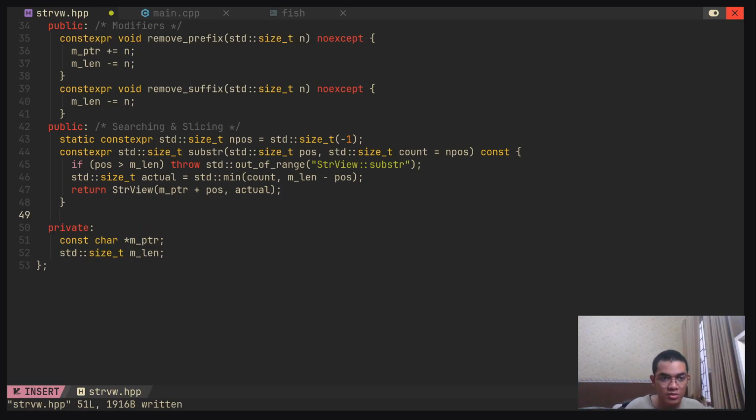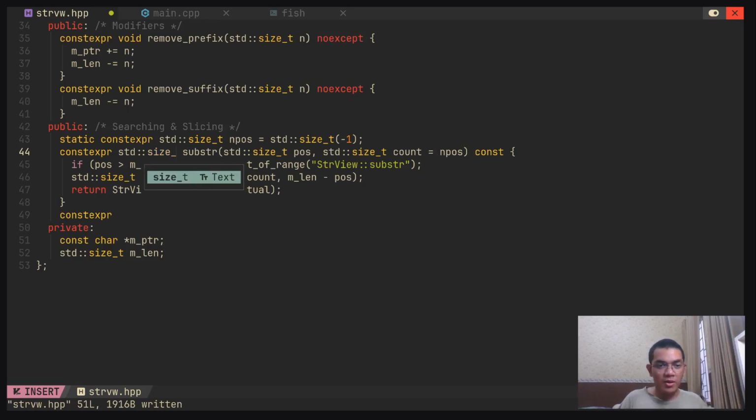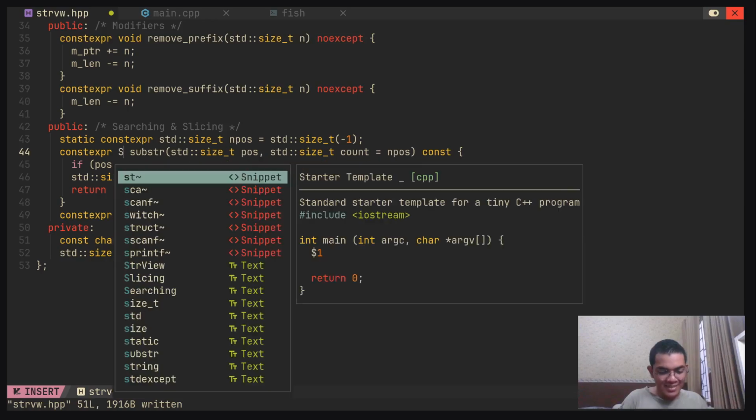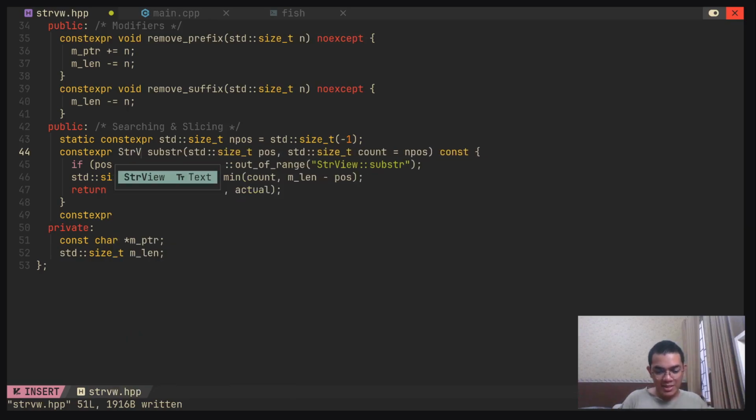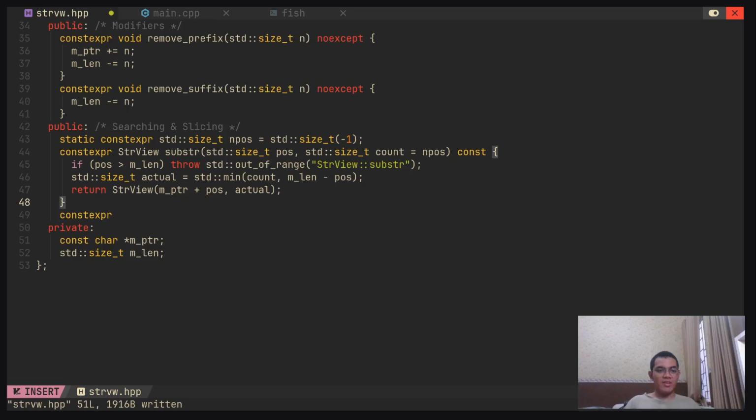Alright, good. So let's do constexpr and then std::size_t. Oh, this is not a size_t, this is supposed to be a string view. That's why. Oh, my bad, sorry guys. That should be a string view.